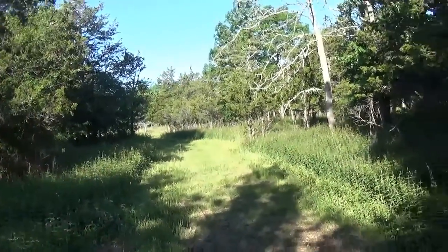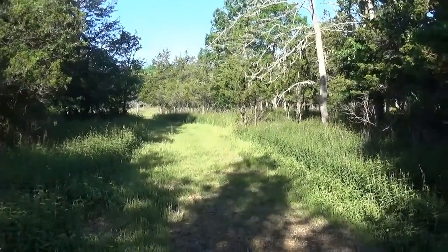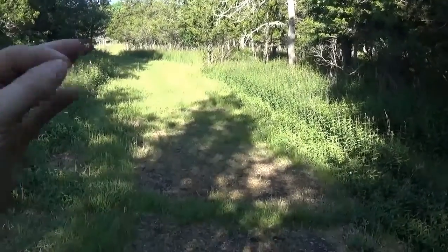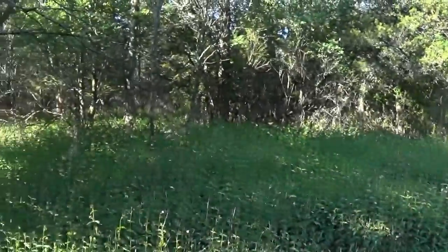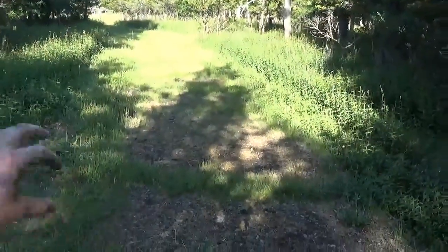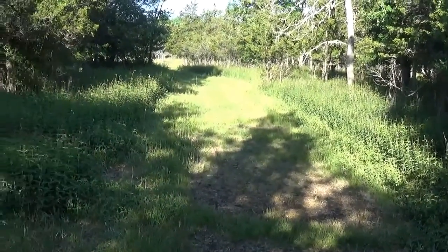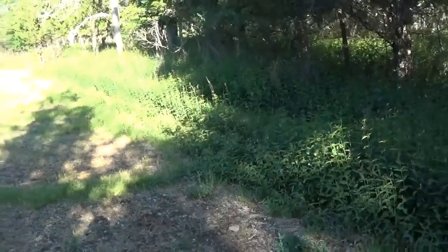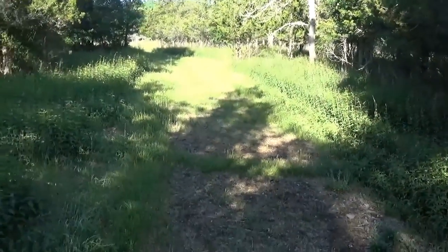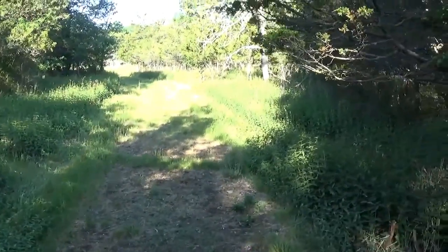And the open field wasn't made to be a food plot. It was made because there's nothing really can grow here. There's maybe less than an inch layer of topsoil. But that's why you come across these lines, where there's a split between two rock pieces where stuff had collected to allow that to grow. So you come across a line like that, that explains it. You're actually walking on rock right now.